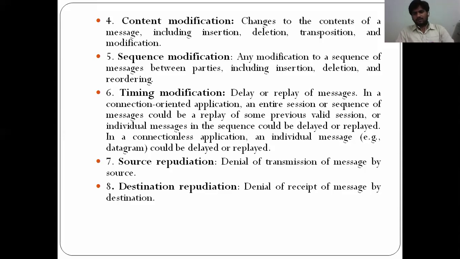So maybe the source, the sender, may be unable to transmit data properly. The message is going to be delayed. The destination, same, the denial of receipt of the message by the destination. So here we can define in one simple word the meaning of acknowledgement. What is the meaning of acknowledgement?